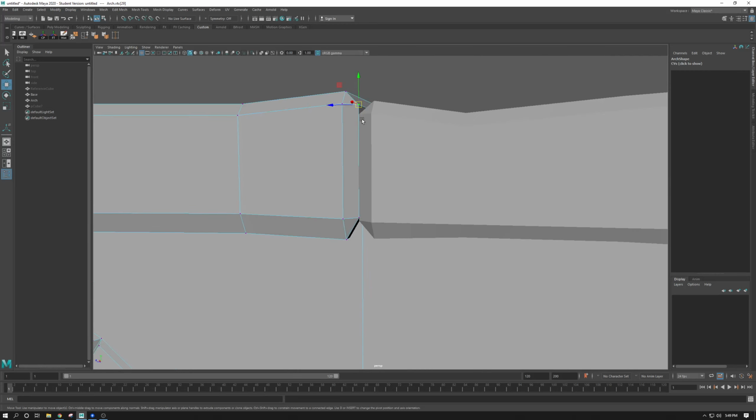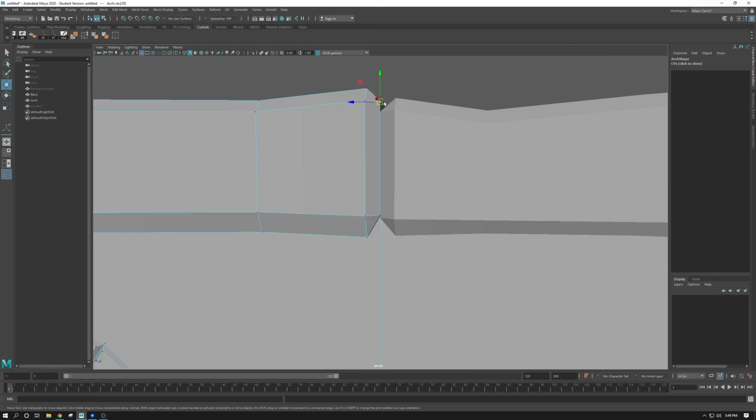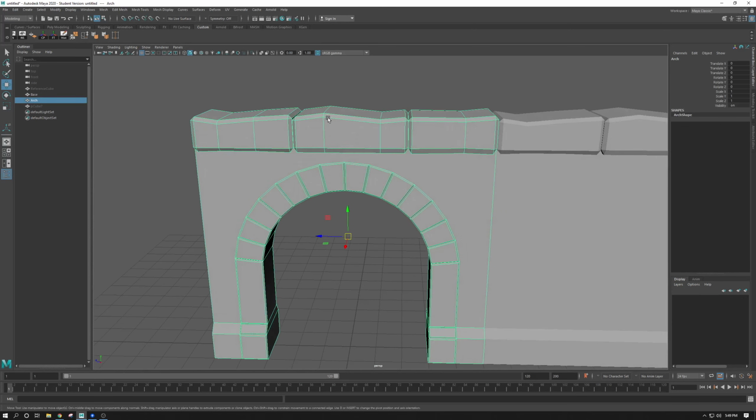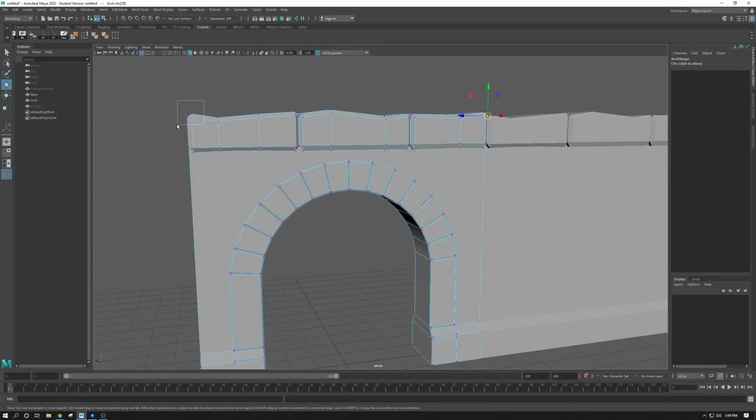But if you needed to, bring one of your pieces side by side, hold the V key, and snap to the other side as well, so they snap in that direction too. I'm not going to do that because, like I said, I don't need to in mine. In fact, I might even break mine up a little bit more. I'm going to come in here and make these a little bit different so they're all different.